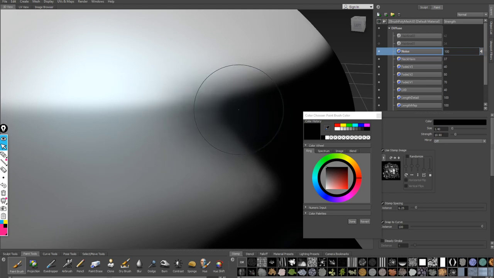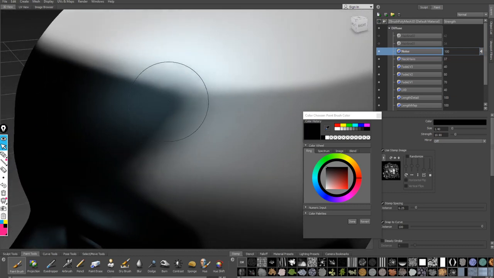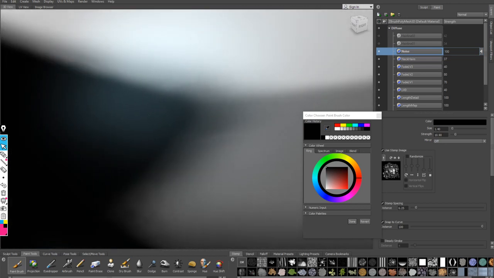And here I'm going to do something like this, scratch this corner like this, and decrease the brush size and create some lines here.